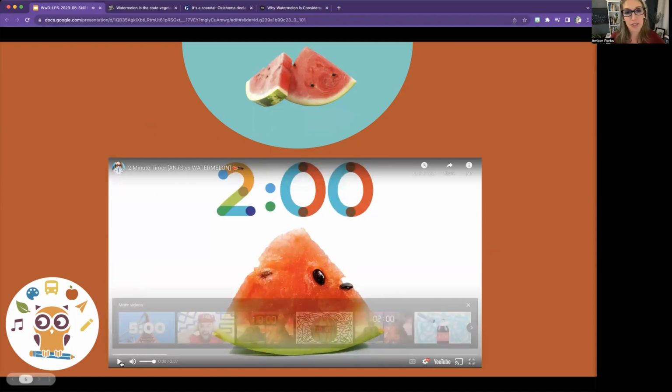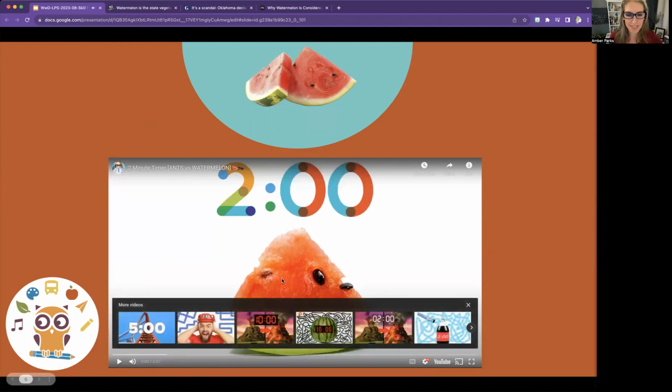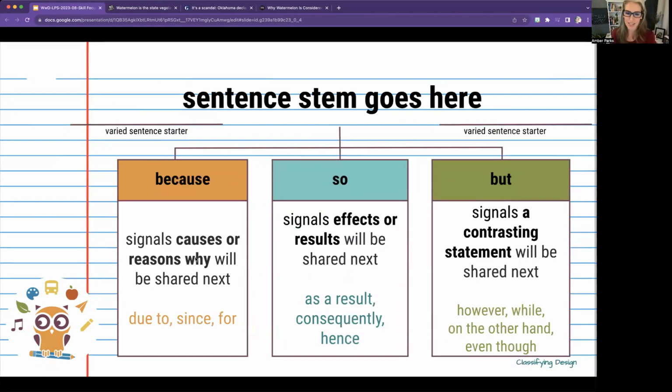Actually, that was our timer. It's super cute if you want to use this. It shows ants eating a piece of watermelon. So I will skip over this slide for right now, and we'll get to the next part of the activity. So that's a timer again, if you want to use that to have students only have 2 minutes. You can also adjust it to longer if you would like, and it's just really neat to watch the ants completely basically disintegrate a piece of watermelon.